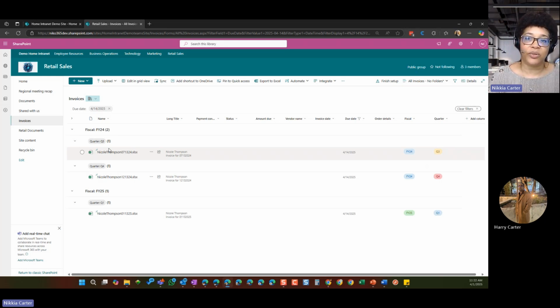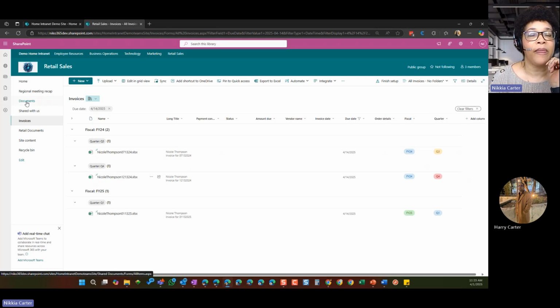Okay. So now we're going to do it. I'm going to show you how to create a new document library. I'm going to show you the templates that they have there. I'm also going to modify the document library. So I'm actually going to start with one that we already have, but I will show you how to create one. The base document library, which is called Documents, this one right here.